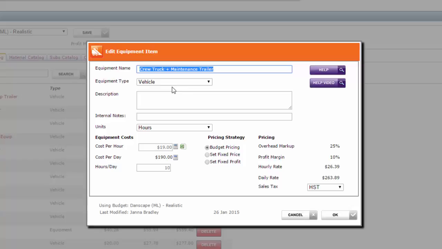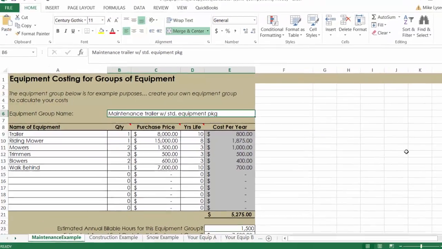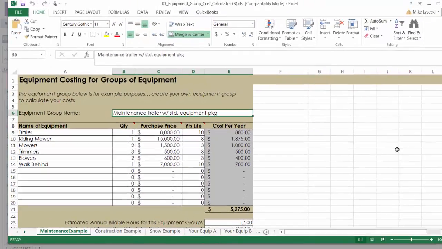Now the easiest way to do this, rather than working out all the little tools using this screen, for trimmers and for blowers and for that kind of stuff, it's kind of overkill. There is a spreadsheet button right here beside the cost per hour. And what I want you to do is click that, and that will open a Microsoft Excel spreadsheet that looks like this. And this is going to help you calculate the cost for your maintenance equipment. When it opens, you'll see that a sample one has already been created for you.